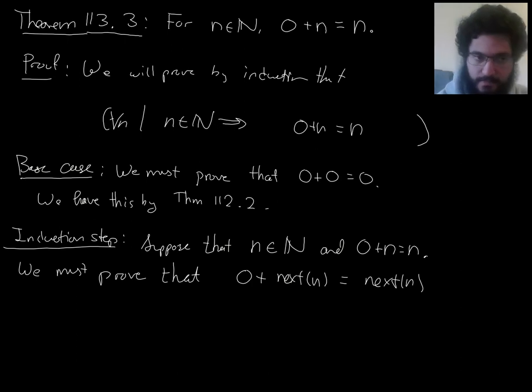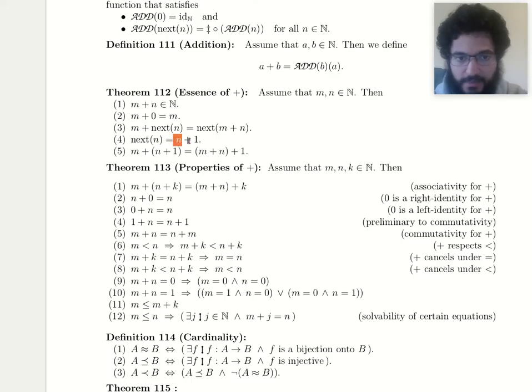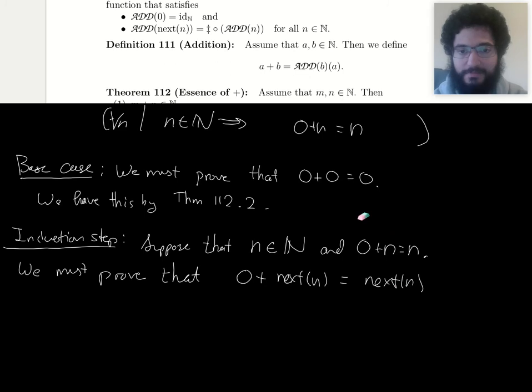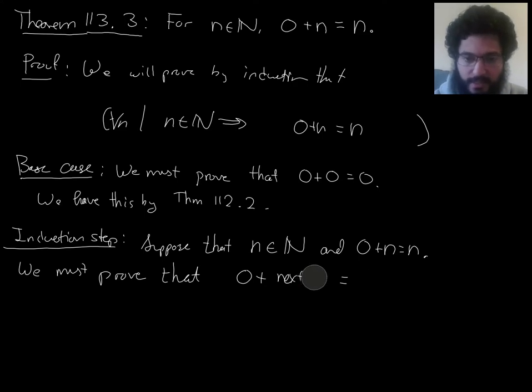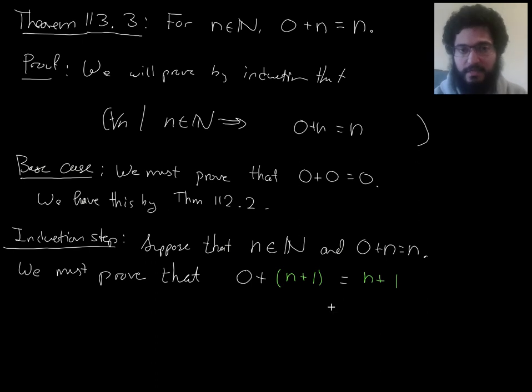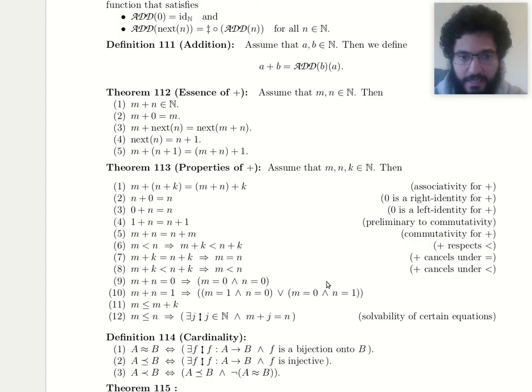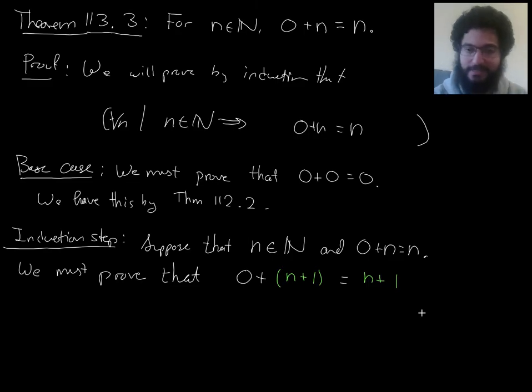But I would say, actually, if you can avoid it, don't use the original notation. Now that we know next n is n plus 1, write n plus 1. This will be more helpful than you think. There are actually a lot of times that I've written next n, and I've missed that I can use an earlier property that I've proven just because it was written in this more obscure way rather than in this familiar way. So it will really help to write things in this way. Okay, so writing it as n plus 1, this is what we must prove.